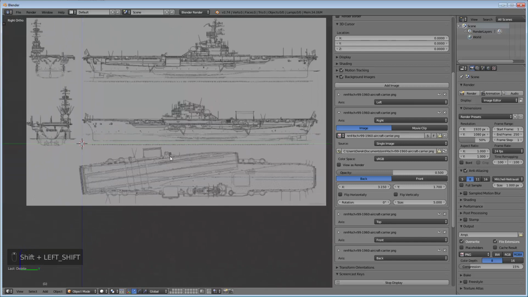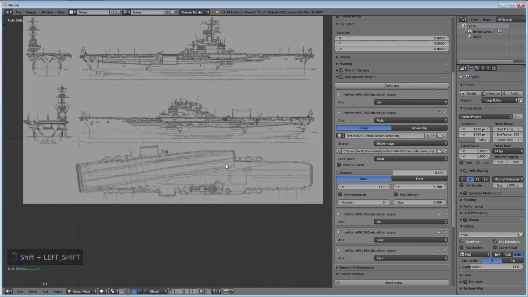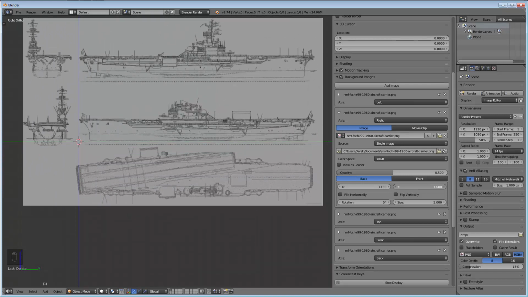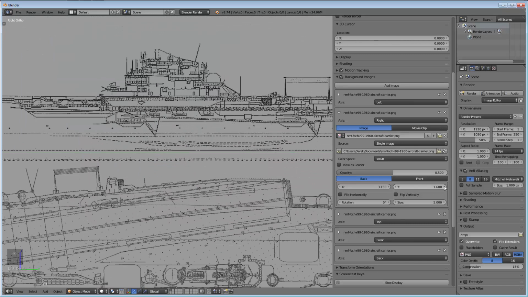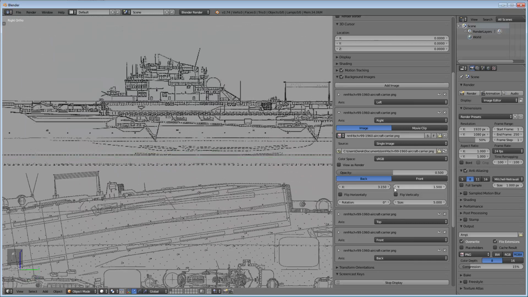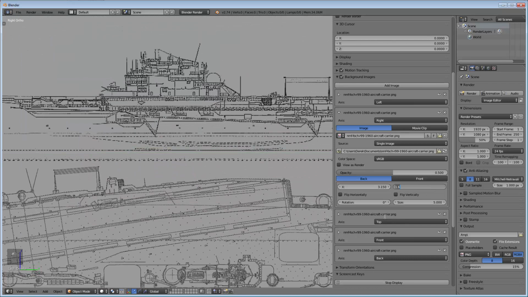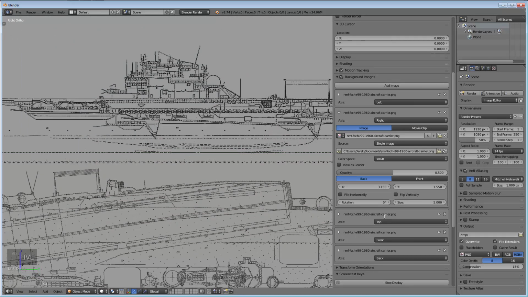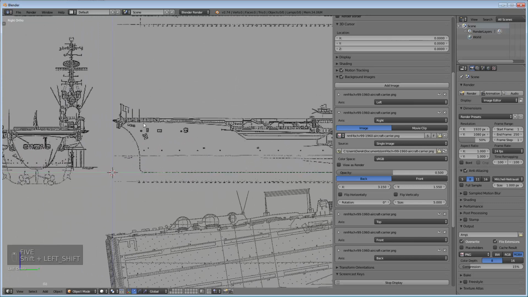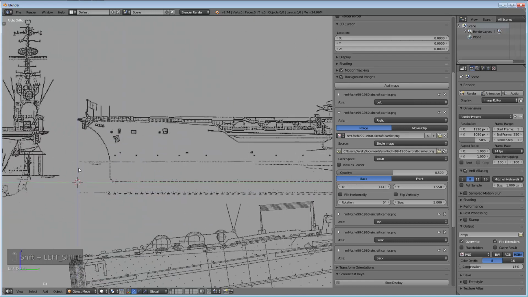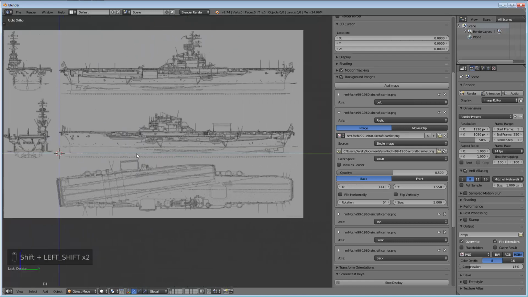As you can see, this image isn't set up perfectly. All the views should line up perfectly, but that's okay. We'll just get the bottom of the ship, the keel, resting on the grid floor line. So we'll just keep tweaking it. It's in between 1.5 and 1.6. We'll go 1.55. That's close enough for me. And it looks like the tip of the bow is just barely touching. I'll bring it negative a little bit, so maybe I'll go 0.145. That should do. So now we have our right side blueprint lined up, and we can work off of that.